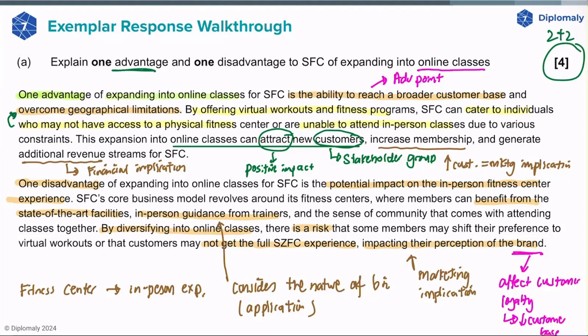Of course, with a 4-marker question, you do not need to give a conclusion at all. So just make sure that it's a 2-paragraph response, make sure that you use the PE plus I structure, and make sure you are very clear with your point in the first sentence, right? And usually this point, again, is from the textbook. It is from your notes, okay? And the development of the point and the application of it will then depend on you, okay?